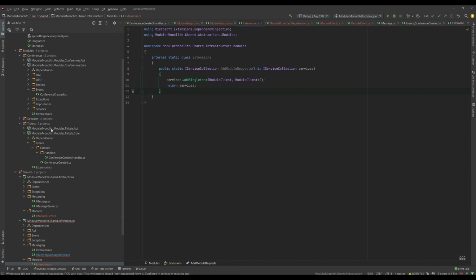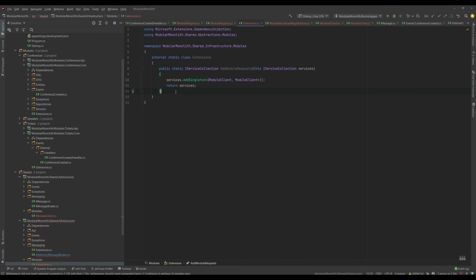We don't need to explicitly add this registration somewhere in our code base. So this is rather a matter of preference, whether you would like to make this explicit or implicit. Both have, let's say, pros and cons, so it's rather up to you.